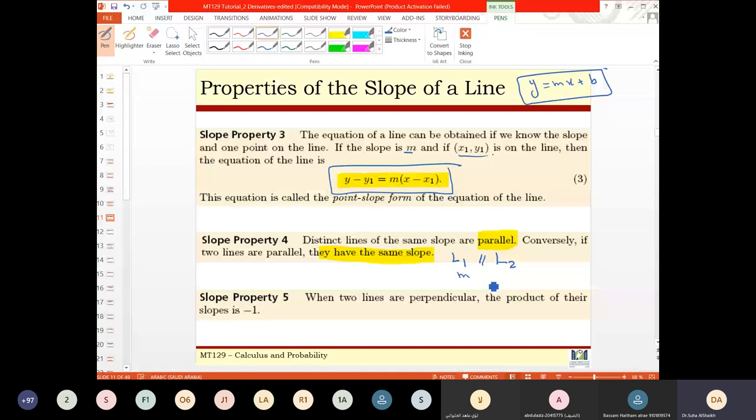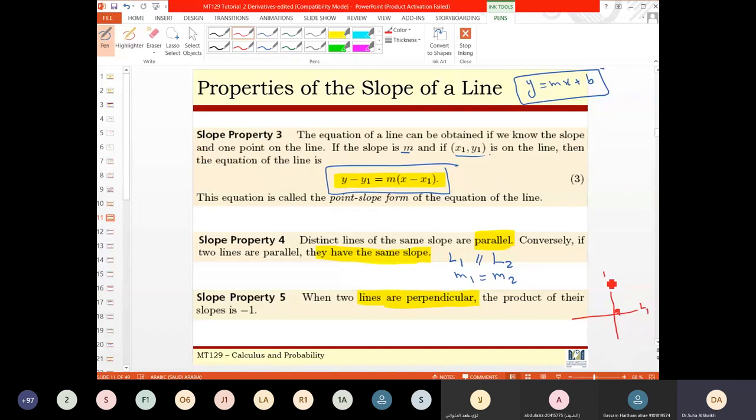And two lines are said to be perpendicular. إيش يعني perpendicular? I'm gonna go back to the previous one, no problem. Let me finish this. Two lines are said to be perpendicular. Perpendicular يعني متعامدين. إيش يعني متعامدين؟ يعني الزاوية ما بينهم قائمة. This is line 1 and this is line 2. 90 degrees in between them. That's correct. So we say line 1 is perpendicular to line 2.